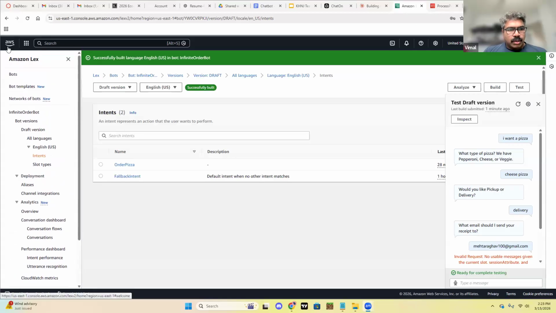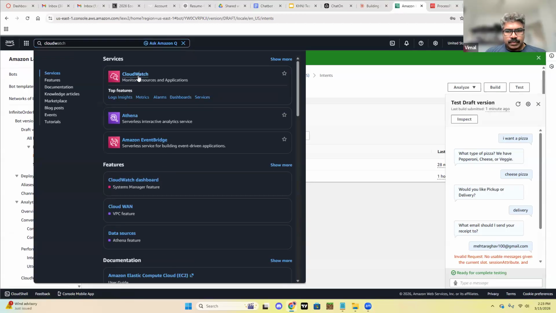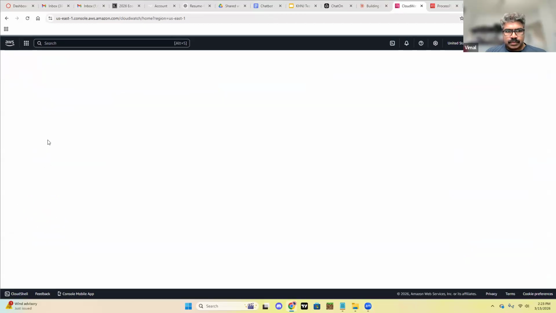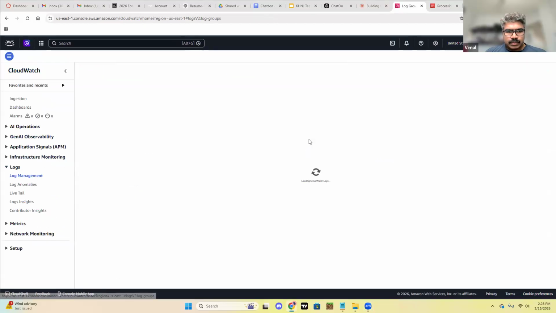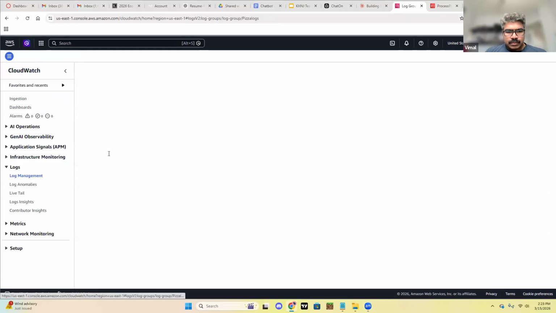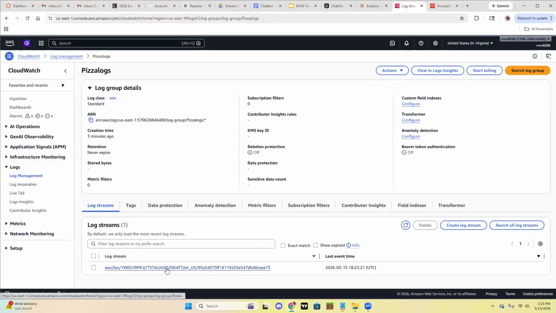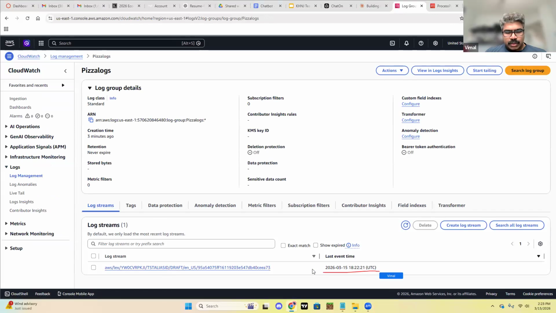No, you have to go to CloudWatch logs. Search for CloudWatch logs. Yeah. See the stream, it has created a stream, right? At the bottom. This is a time, see the timestamp on that, right? Yeah. So that's where you got to go. Every time you work with the chat, it will create multiple entries like this, right?